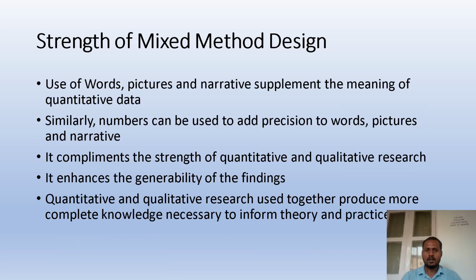After that, we have the strengths of mixed method design. When you use words, pictures, and narratives along with quantitative data, it is very useful. Similarly, numbers can be used to add precision to words, pictures, and narrative, so it becomes a comprehensive study because there is no bias. A quantitative study has its own limitations, and a qualitative study has its own limitations. So we are overcoming both situations.